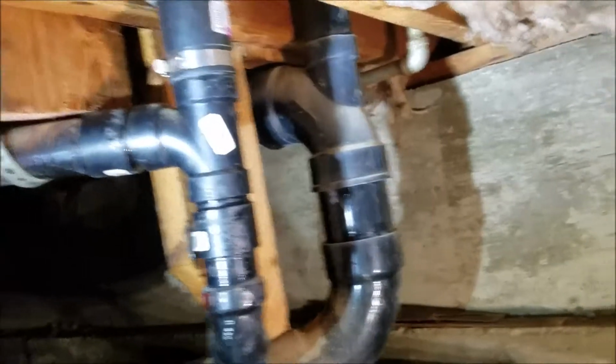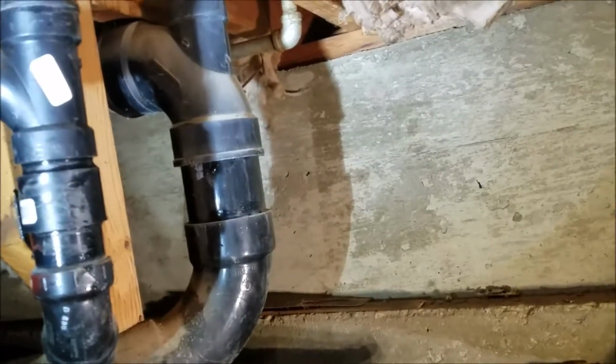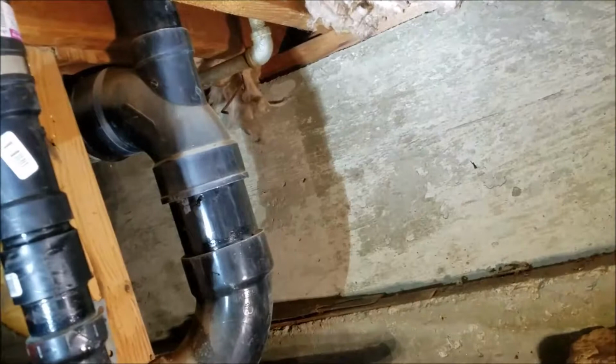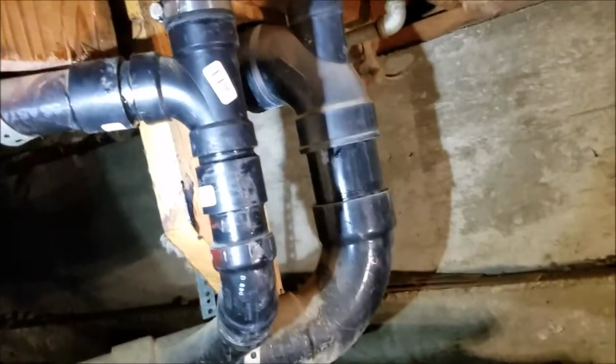So we've covered this entire first hall bath. There's the toilet right there. There was no leaking designated on the inspection report, so we're not going to address anything there. Just these two portions, and we'll get busy over the next repair.